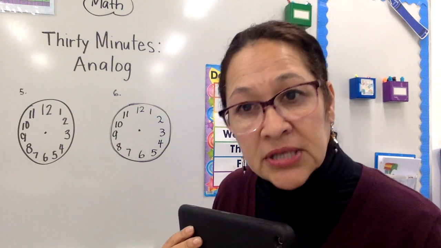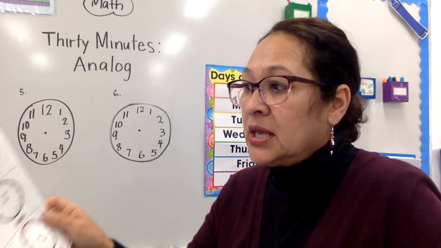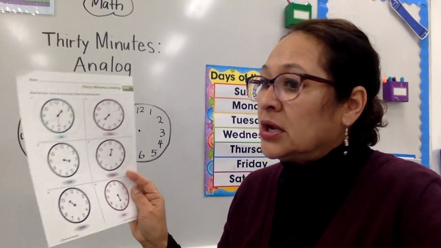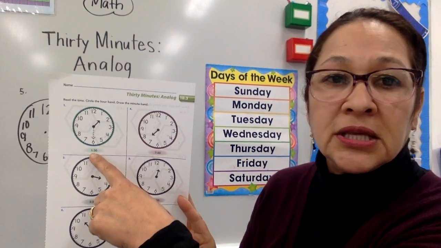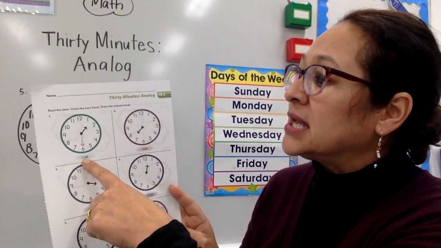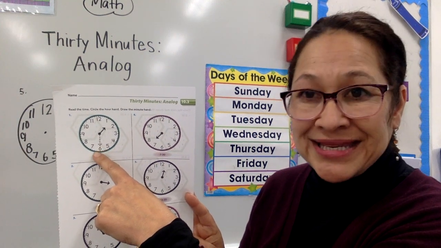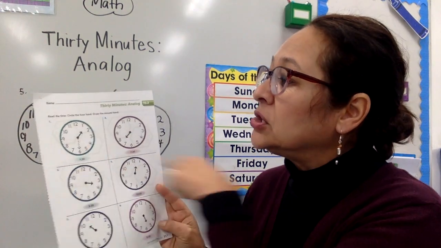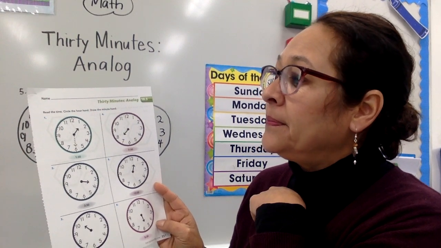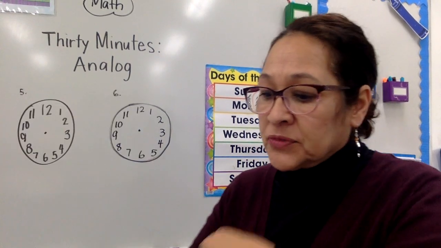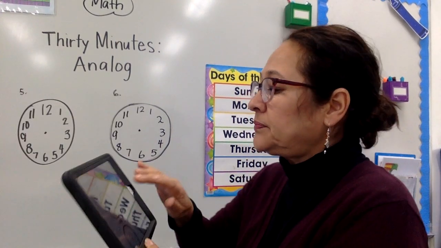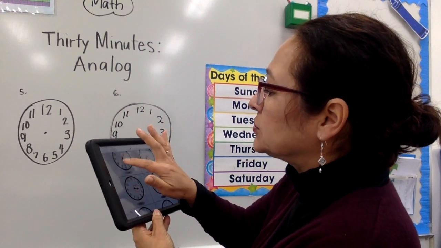Look at the digital time. Remember, the digital time is the number that is showing right here, right underneath each clock. So that one says 1:30. So you could just trace that. The first one is easy. You're just going to draw it to the 6. Got it? So you're tracing it.